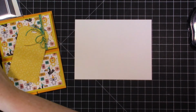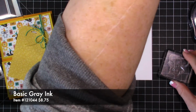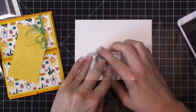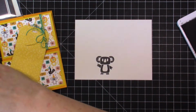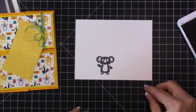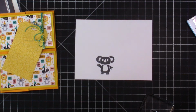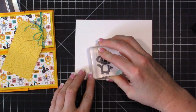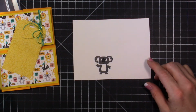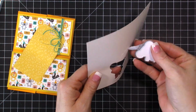So you can just pick your image. I'm going to use the little koala bear. We are going to use basic gray for him. We'll stamp him, and then let's not forget to stamp his face, because I've been known to forget his little face. And so we just need a black. I'm going to use my VersaFine because it's right here. I'm hopefully going to get that lined up. Not bad. Okay, now we'll cut him out with the dies. So we're just going to use our die to go ahead and cut him out, and then we'll finish the card. Here's my little guy all cut out.